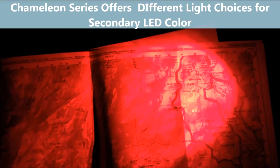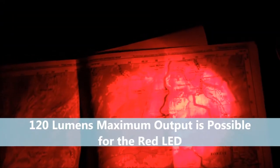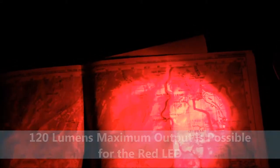So what I'm going to show you here — you can see I have a red light, a little bit easier to see on the eyes. In this case it's hard to tell on the camera, but I'm actually able to look at the map much easier. My eyes do not have to adjust to the nighttime as well. I'm on one of the lowest output settings of the red light, so it's very easy to see and I'm not going to intrude on anyone else in the area. It's quite an option — I don't have to change to a filter. Pretty nice option when you're out at night to engage the red light.